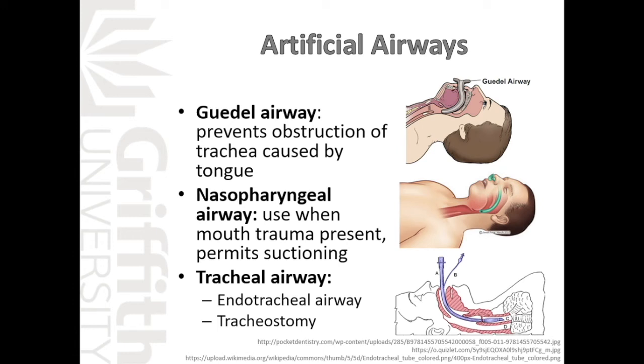Other airways, now these are normally airways that we wouldn't put in as nurses, or we would have to have a lot more training to be able to use them, and they're your tracheal airways. So your endotracheal airway, and that's the picture there, the bottom one, goes through the mouth, sometimes can go through the nose, and it's going to sit just as you can see where it's branching off into the lung, so it's sitting just above the carina of the airway, and it means that it's a little bit more permanent. We can attach a bag to that if we needed to bag them.